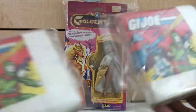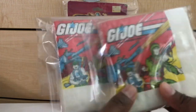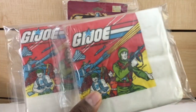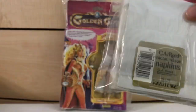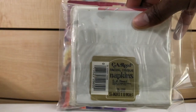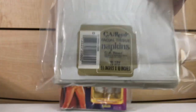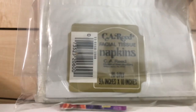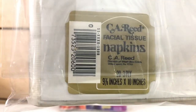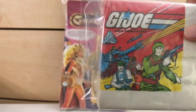I found some G.I. Joe party napkins. Look at that. Look at this. This is so interesting. And these were $3 a piece. And they're still relatively sealed. I know the plastic that it comes in is a little frayed. It's kind of unraveling a little bit. But that's okay. We still have some action figure accoutrement, as you would say.